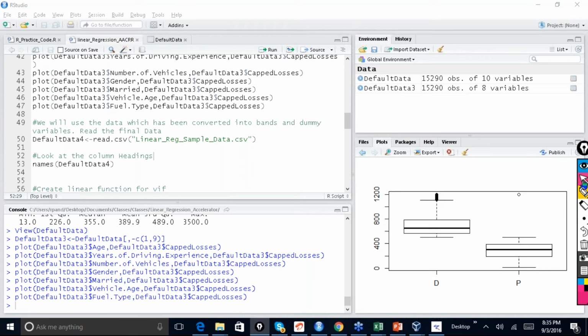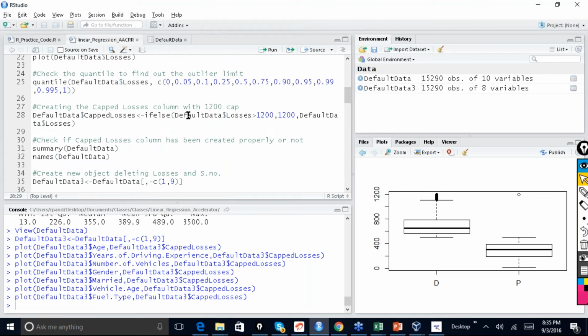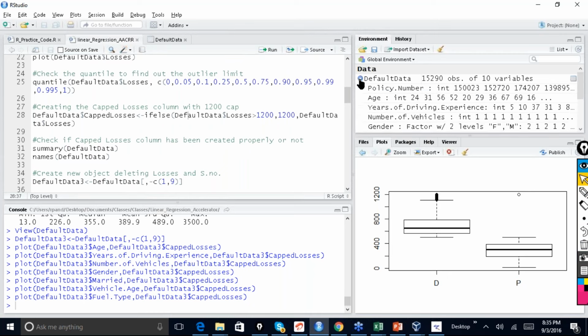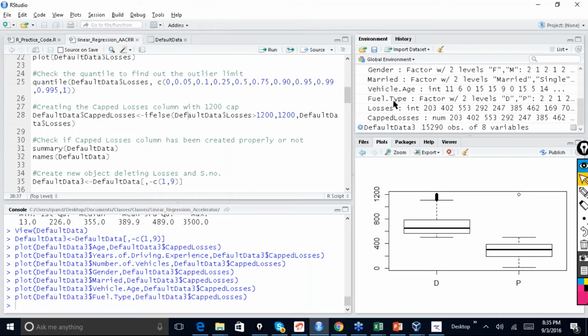Again, we will be doing something similar to what we have done over here. If I remember the type of the variable, you can actually look at the variable description by this arrow. It will expand that. So you can see the name of the variable is fuel dot type. You can say if fuel dot type is equal to D, I want to code that as 1, else 0, right?